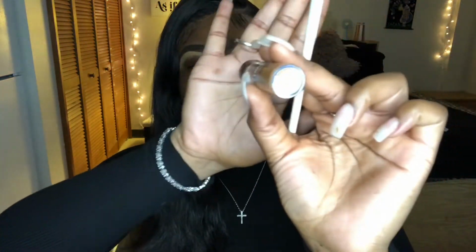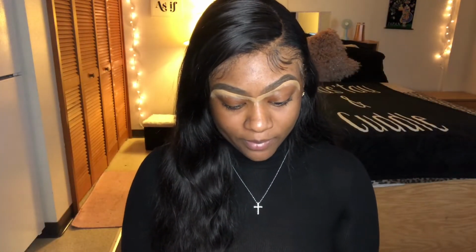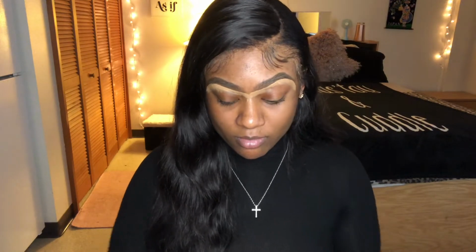Alright you guys, so this is what I was talking about. I take a darker shade of the same concealer, and I believe it was Hazelnut, but I'll leave it all down below again. And I just go through and do the same thing I did at the bottom. I'm just tracing, kind of following the line that I did previously with the retractable liner. And I just follow that shape, you guys. And once again, I'm brushing it, smoothing it out and brushing it up this time instead of down, so that way I can blend it better into my foundation. And I'm doing the same thing to the other brow.